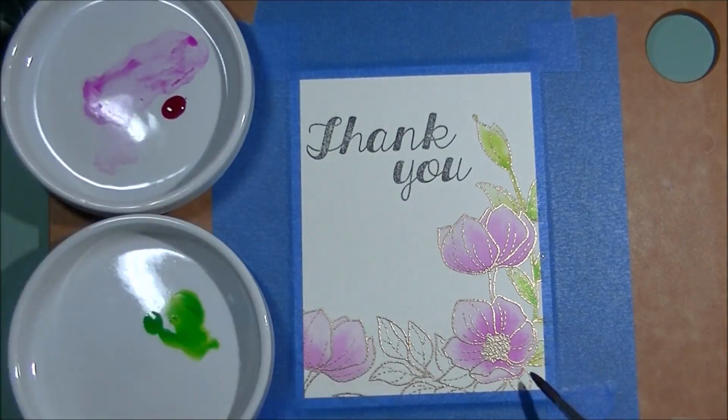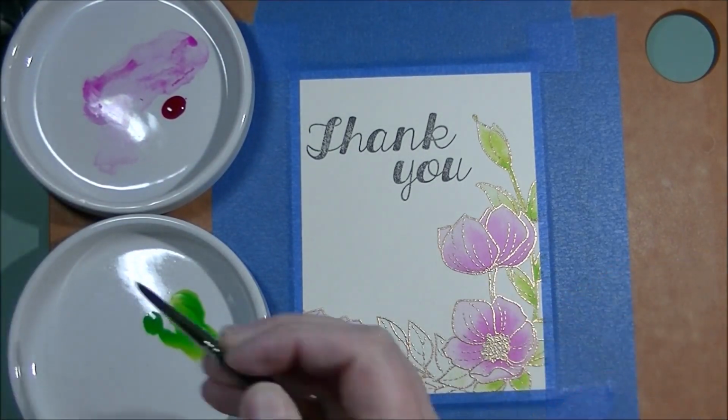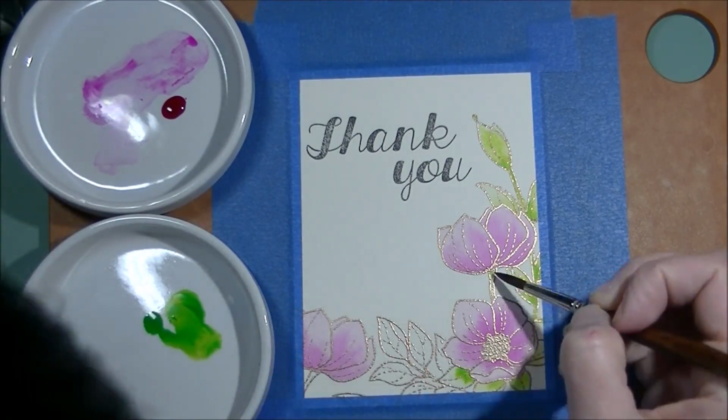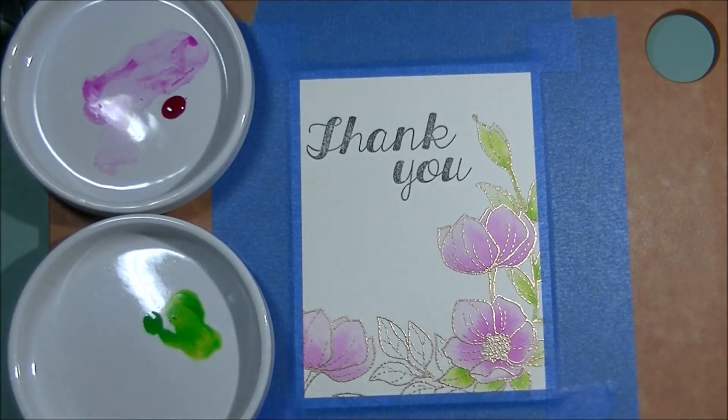This card was super fun to put together. I really enjoy these watercolors. I think this is only the second or third time I've used them since I purchased them. I know, I'm so bad. I need to use them more. What else do I need to use? My Gansai Tambi watercolors. Oh, I need to use those too. Oh, guys, I need to film a bunch of videos and start using all of the stuff that I have in my art room.